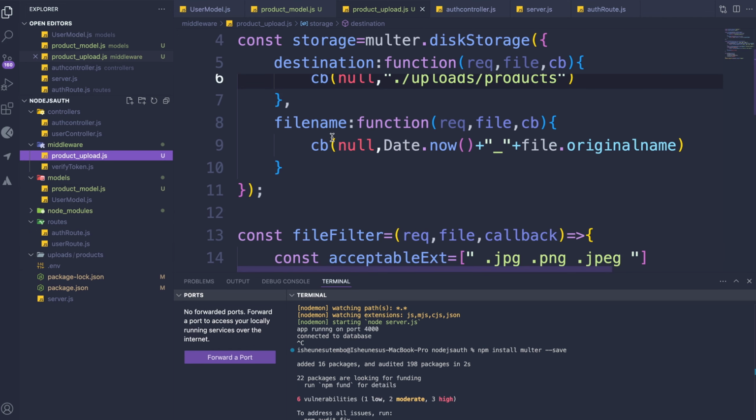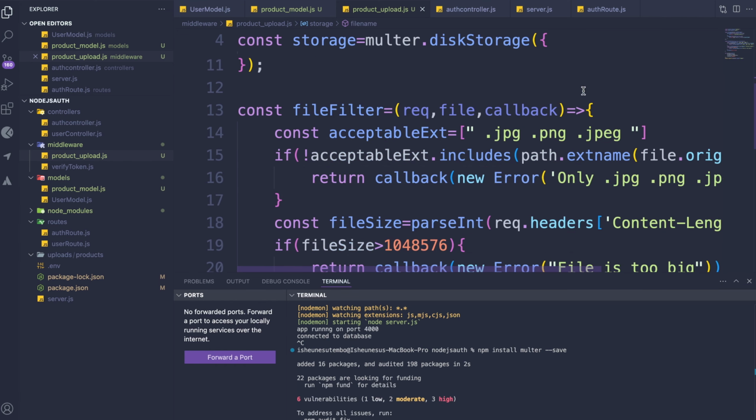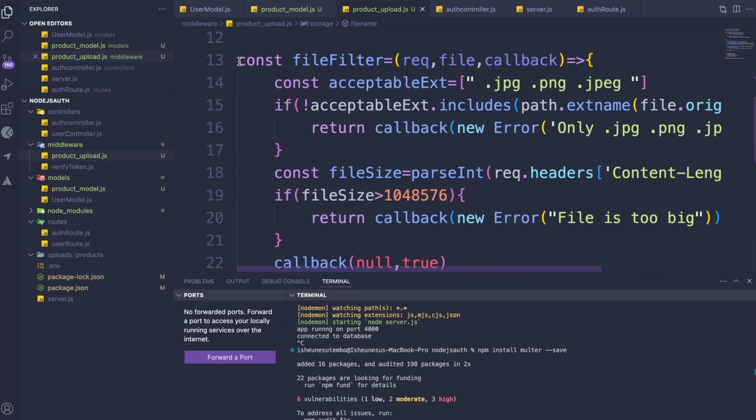And then the file name that we are going to store in our products is going to start with the date, then an underscore, and then the file original name, right? In the next step, we create a constant variable, file filter. This variable is going to filter the image format and also the image size.